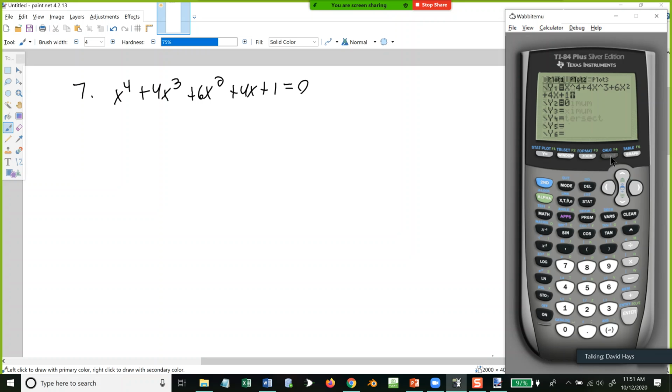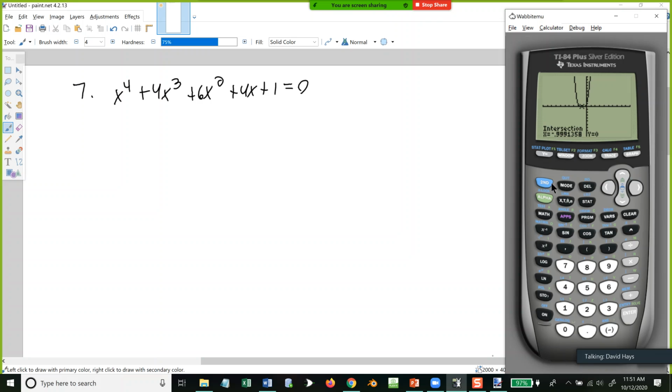Second trace, choose intersect. Now I don't see it coming down below the x-axis. It's actually touching at a point. It's touching at -1. But I'm going to go through and try to put -2 in for my guess. We're going to see what happens. So I do enter on first curve, enter on second curve, and I put in -2. Comes back and gives us -0.9991358. If I try to change it to a fraction, it won't change to a fraction.